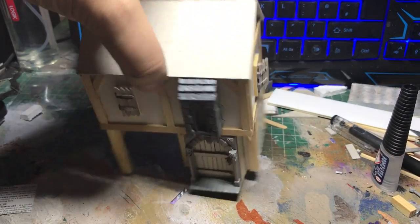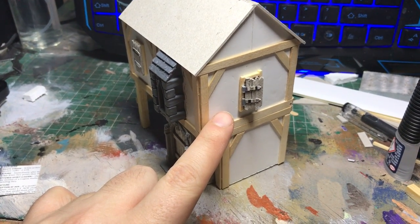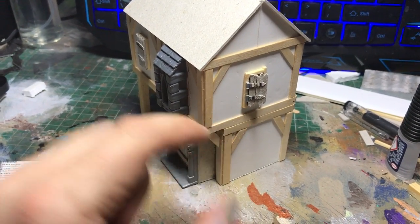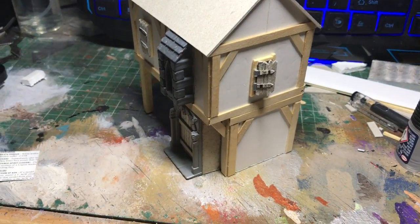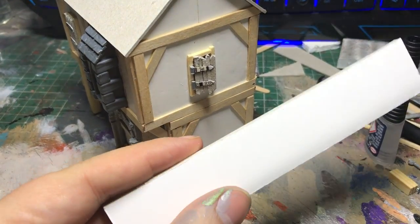So I've had this kind of built up so far. The white you can see here, this is using foam core. So it's got cardboard on the outside, foam on the inside, cardboard on the other side. So it's really good building material, it cuts nice and easily, as you can see here that's kind of what it looks like. It's dirt cheap as well.